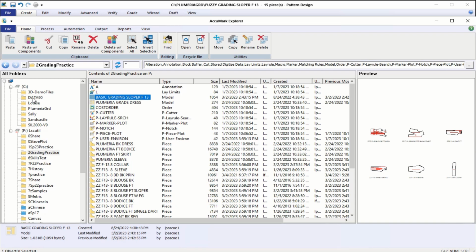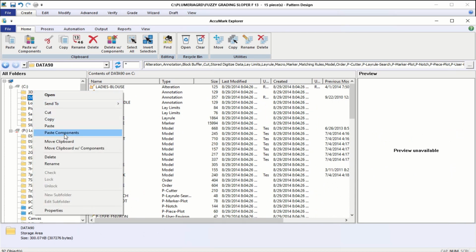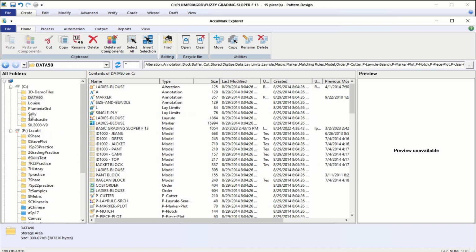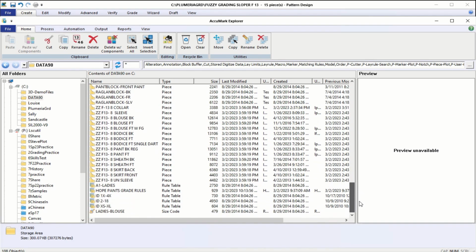I'm going to put it in my Data 90 file so I don't make a mess. I'm going to paste it in there, and paste the components, but you'll put it in with your name. So I've got this basic grading sloper F13, and I have all of these pieces.